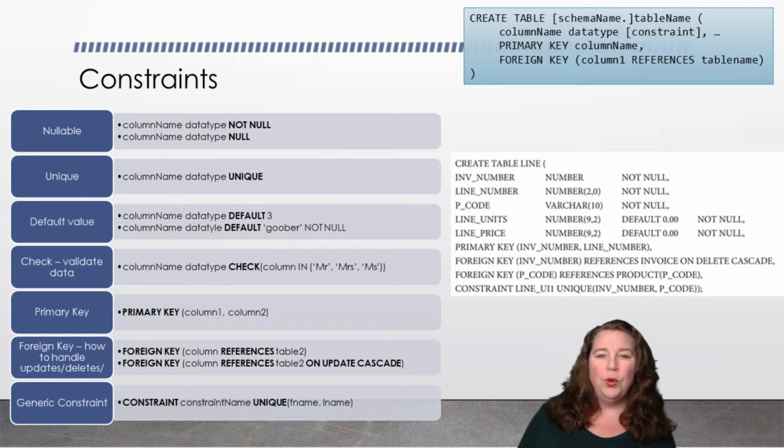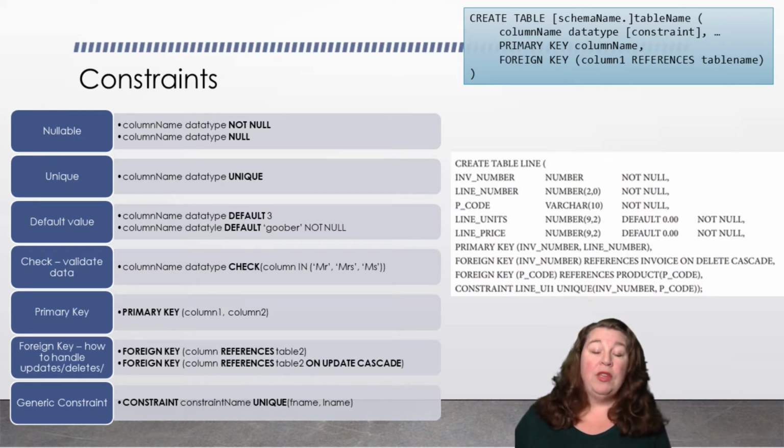This is important when you're inserting your data, because if you try to insert a row of data and you have defined this field to be not null, but you forgot to give it a data value, it's going to yell at you and it's going to say, no, I can't do that. This field is not null. You have to put a value in there. Same time, if you try to put in an insert and you didn't include it and it was nullable, the database will say, that's fine. I'll just put null in there and we'll be fine.